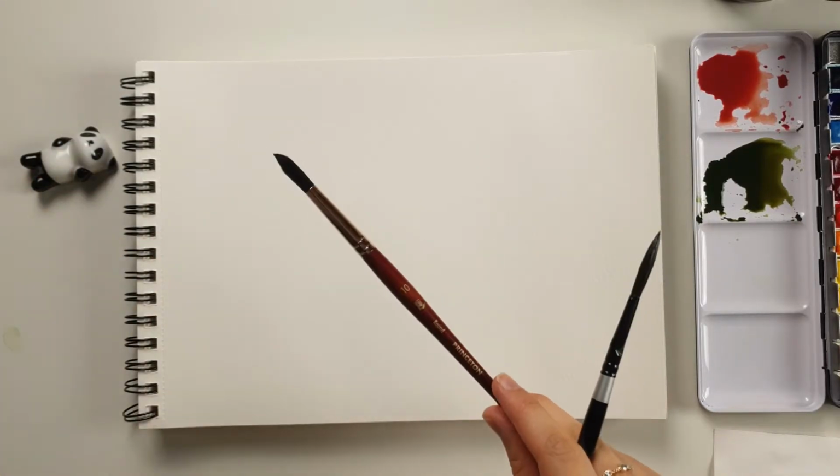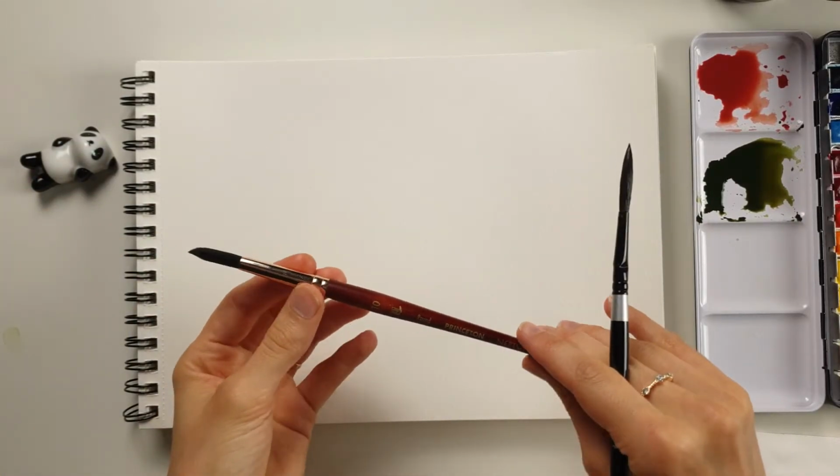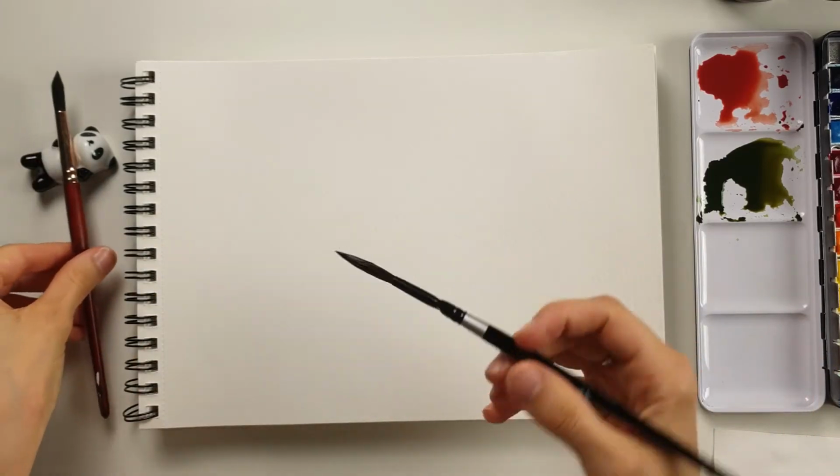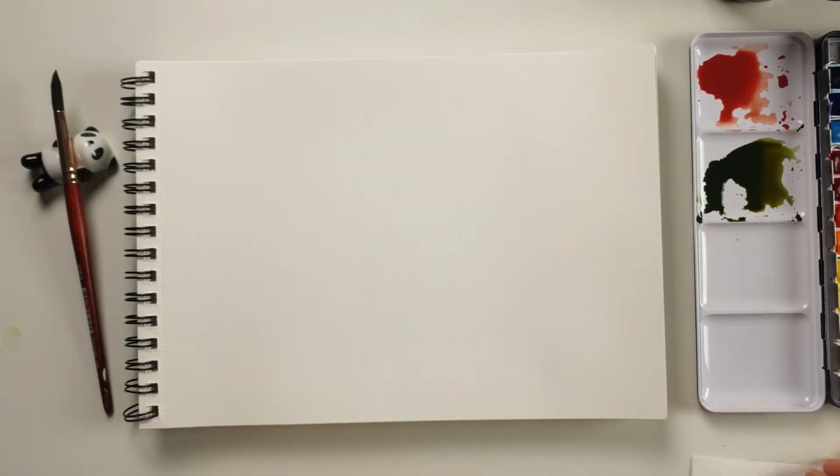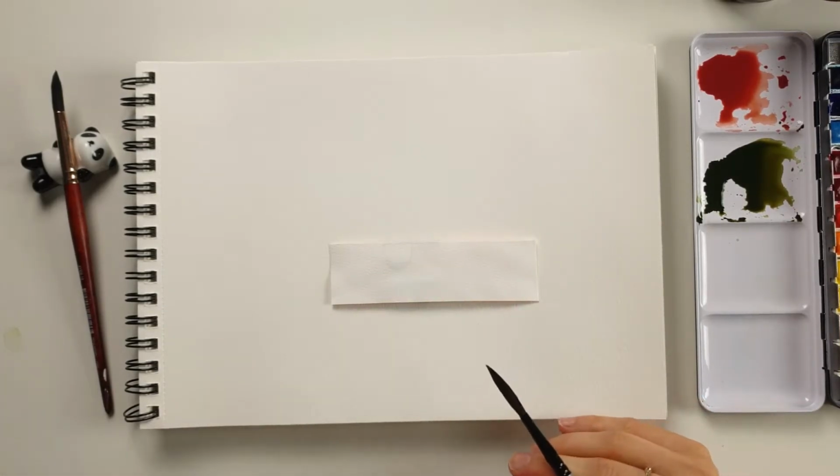And then I'll be using just two brushes for today, which is a size 10 Princeton brush and then a size 8 Silver Black Velvet brush. And four colours, keeping it very simple, as this is just to practice how we paint a rose.